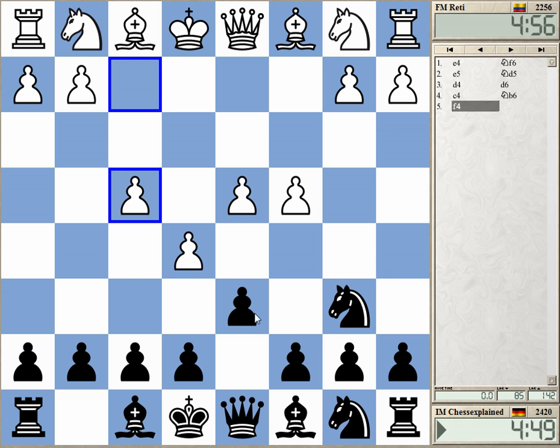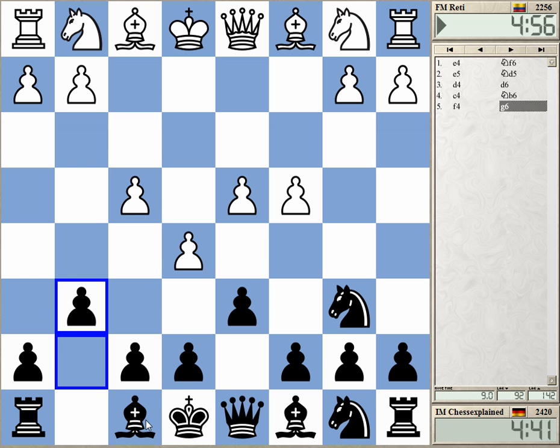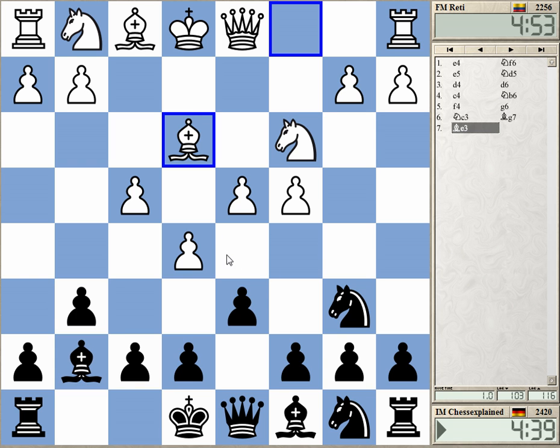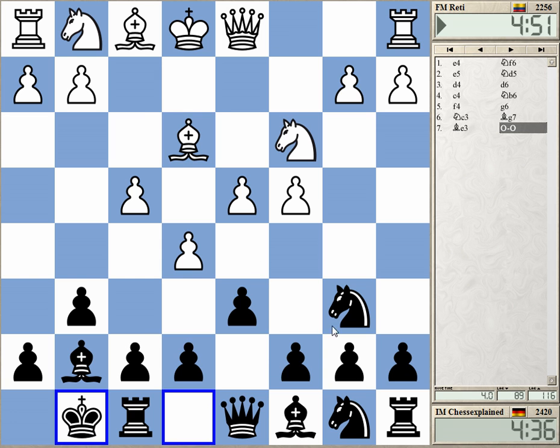Okay, so he's playing the four pawn attack against the Alekhine. This is not good news. I only play this in blitz chess when I'm close to mouse slipping. I really have no idea about the opening.